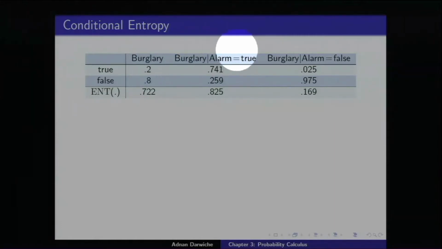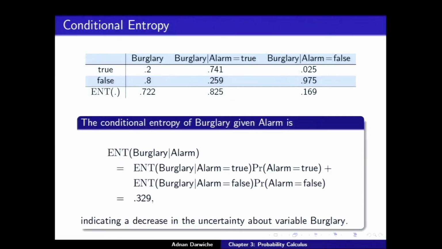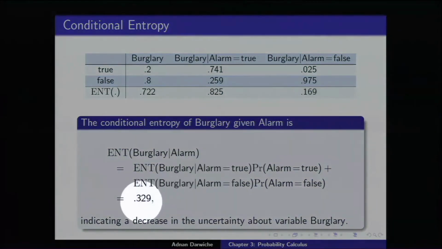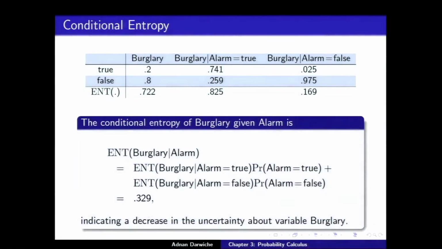Now we're assuming the alarm is true. So now I have the conditional distribution on burglary given alarm is true. It's this distribution, right? Look at the entropy. What happened here? It went up. I became less certain here. But if you look at this guy here, under false, it went down, right? Now I became more certain under that. But if you actually look at the weighted average in this case, you'll find that it's this guy here. So it actually did go down.